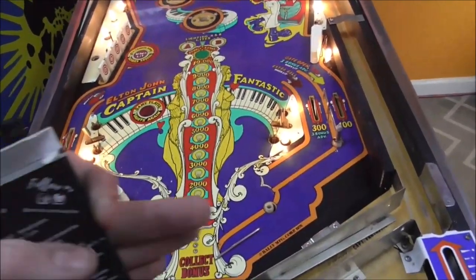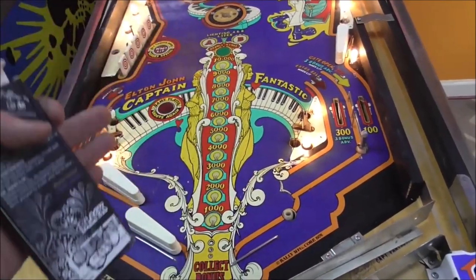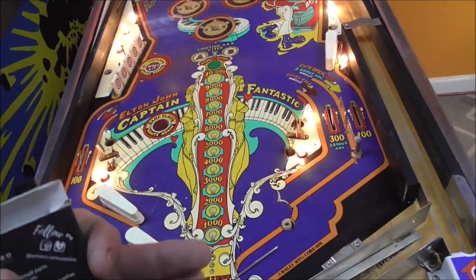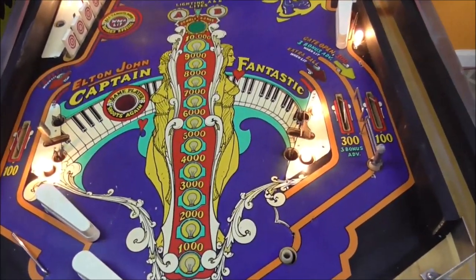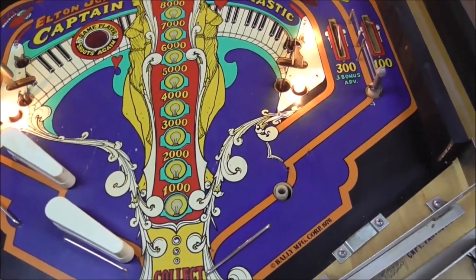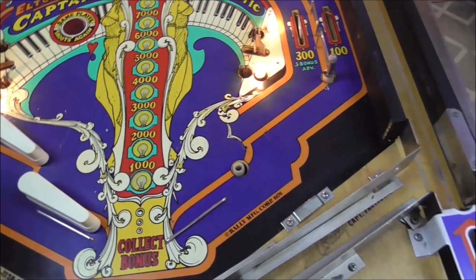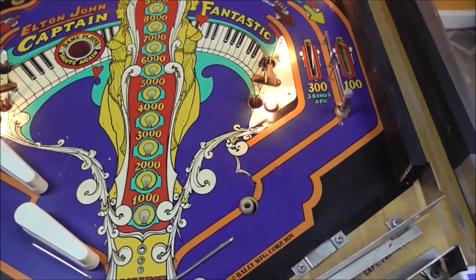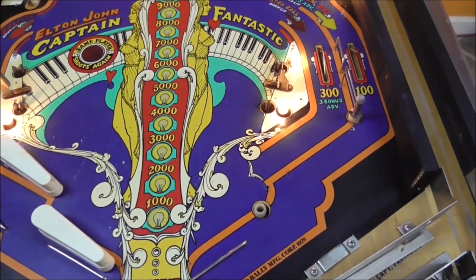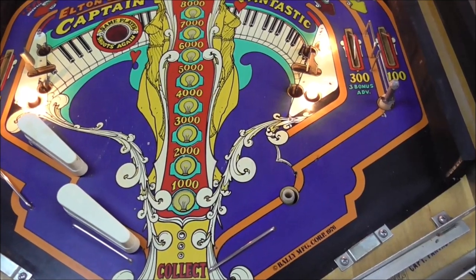And whenever you wax it, it will blend the sheen together. We use a satin clear coat that'll match the satin sheen of the play field. And then once you wax it all, it blends everything together pretty good where you can't tell. A lot of times if you use a heavy gloss clear coat, you can see every little imperfection in the play field. Like for instance, that big hole that we didn't even patch, we just painted over. All of that will stand out because the gloss will catch your eye and you'll just see it a lot easier. So don't use gloss.